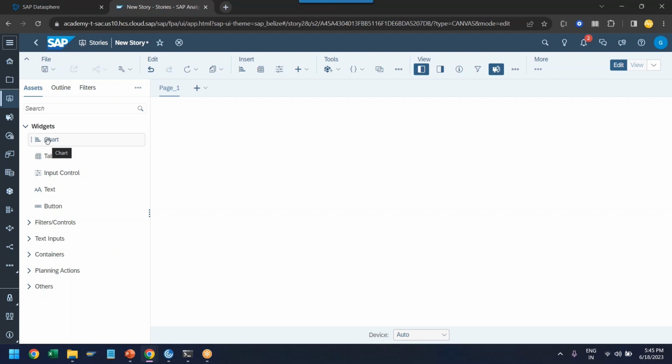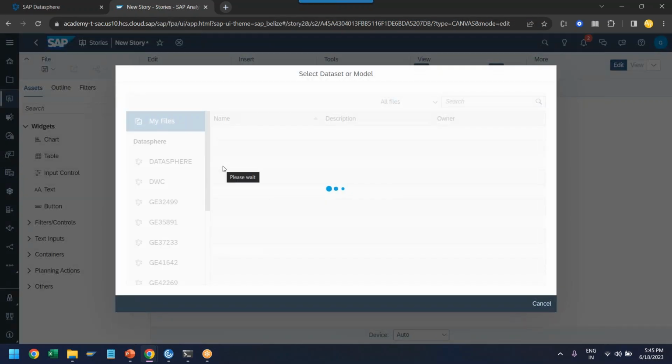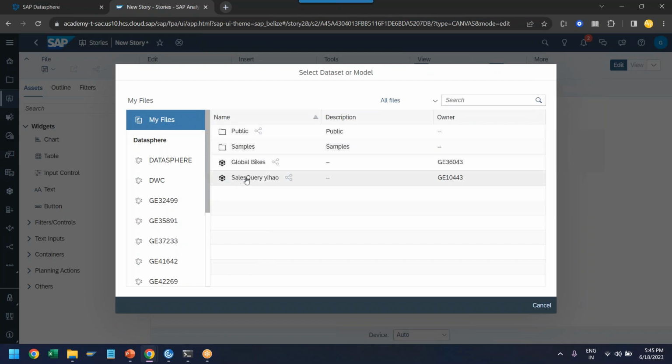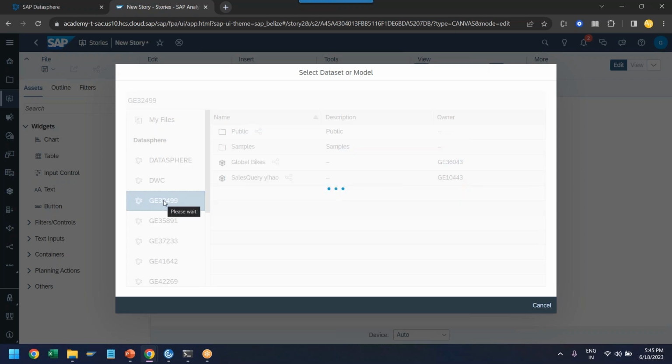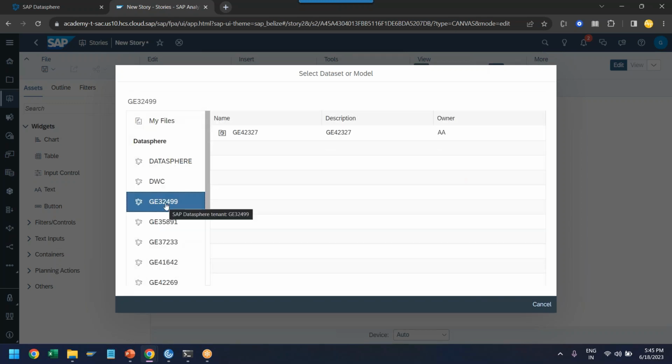However, there are some units where I will also teach you a bit of advanced things where you do a bit of coding as well. I will now drag and drop the chart to create a chart control, and the system is asking me to connect to my data warehouse or Datasphere. So let's connect to my Datasphere user. I've already set up this connection before the session. In our training session, I will teach you how to do the connection between Datasphere and Analytics Cloud as well. Both of these will be part of our training.